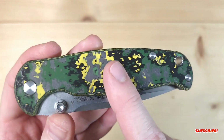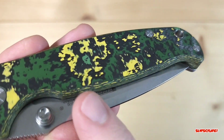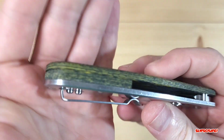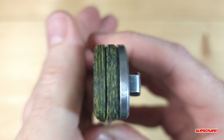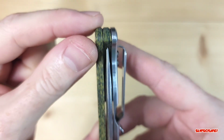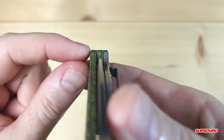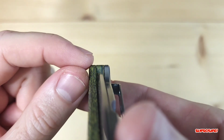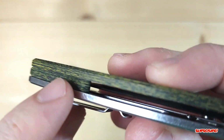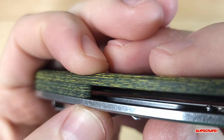And another thing I like about fat carbon is when you bevel or put texture into the scale or the material, you expose more of that cool pattern and that really cool reflection. And we'll go to the backspacer here. So you can see I did bevel it right there. And then eventually the beveled edge just tapers off, and then you can see right there it matches evenly with the show side scale and then the frame lock side. And then I also did the same thing on the front of the backspacer. Again, it fades away, and then it has a nice tight fit right there in between.